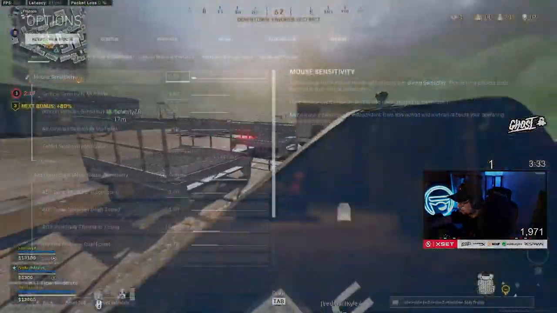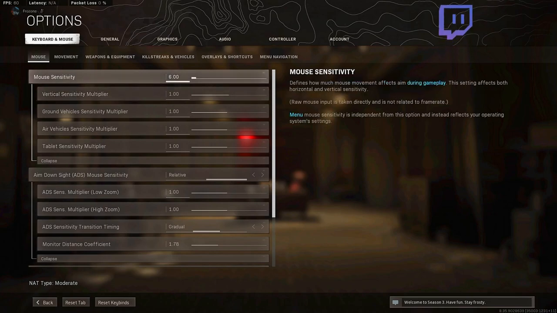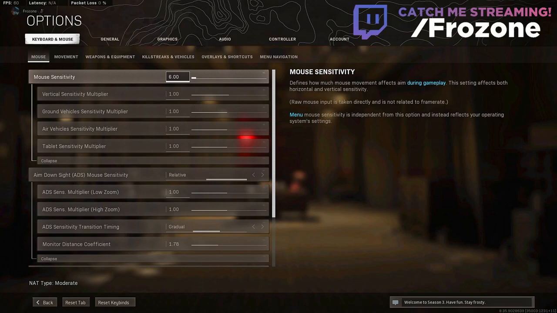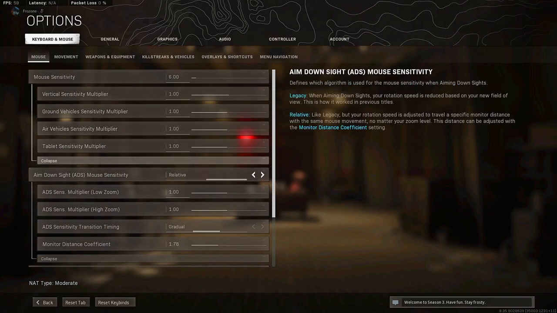Ladies and gentlemen, we're going to start off with sensitivity. Now, I'm actually on 6.0 sensitivity, 800 DPI for the mouse. I know I don't have a controller. I'm not a cheater, okay? I don't have my controller aim for me. So I am on the mouse and keyboard with 6.0 sensitivity, 800 DPI, and everything is at 1.0 for the multipliers.